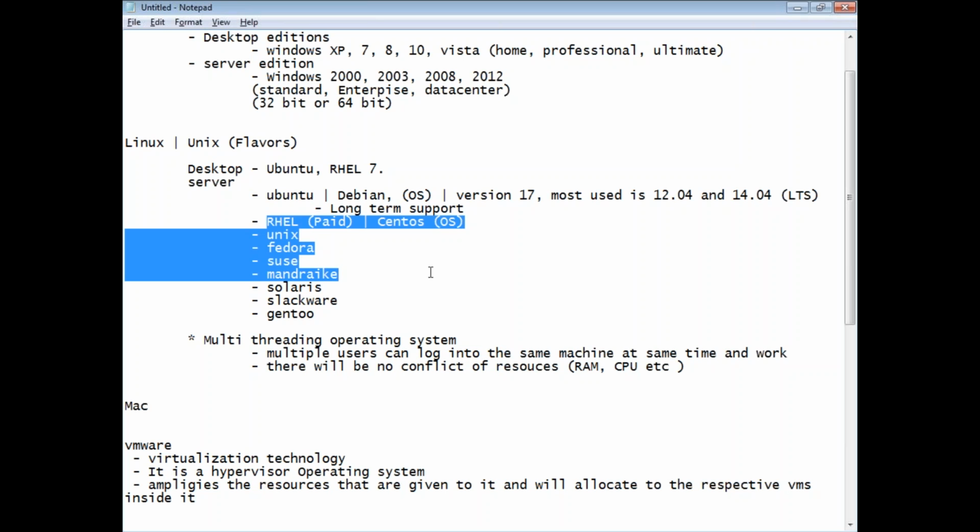In Linux, there will be no hanging, even if we work on multiple applications, or if multiple people are logged in and doing large operations also. You will not find that issue, because Linux is going to manage the resources wisely and make sure that it is running stable. That is the reason most of the servers you will see are running Linux.